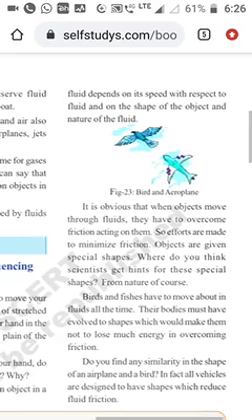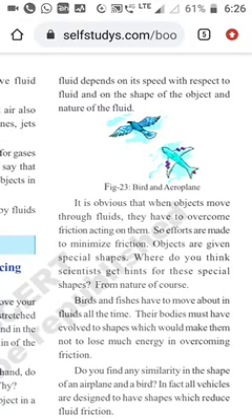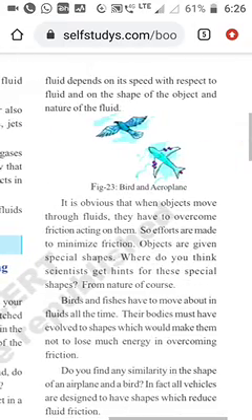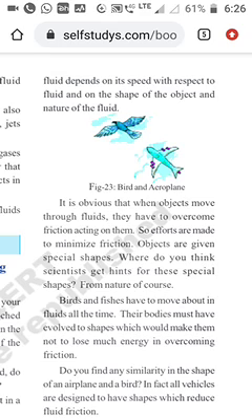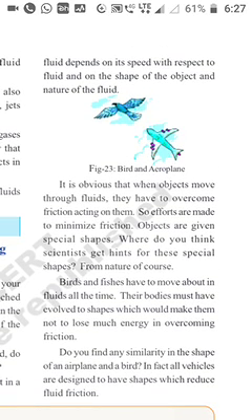So we play when we take the water into the tub, we move our hand in that water, and we play very interestingly. You have to do that activity at home. Take a tub of water and rotate your hand in one direction. After some time, rotate your hand in the other direction. When you move your hand in the direction of the water's movement, it is very easy to move. When you move your hand in reverse to the water's direction, it feels very difficult.